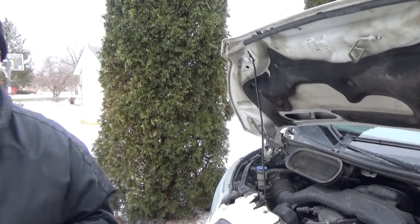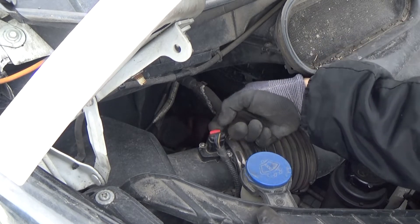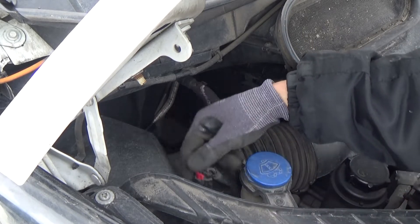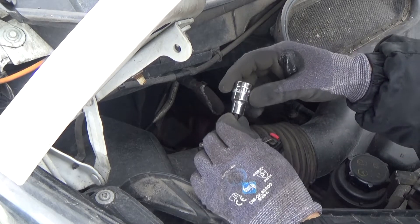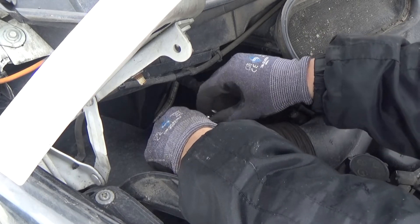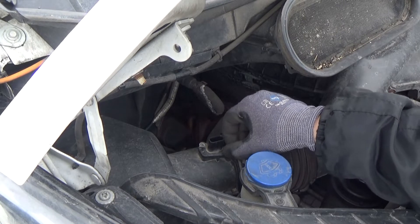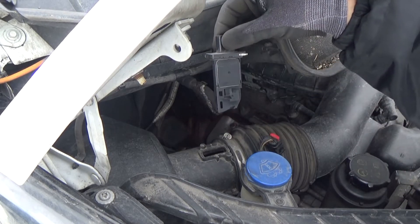First thing you do is disconnect the switch. To do that you pull up this red locking pin, pull it up, then push it over here on the front — you're not going to be able to see that — and you have the switch open. Those screws go into plastic so they come out really easy. This is Torx 20, by the way — Torx 20. Really easy to get those screws out. You don't have to use the gun so you don't crack this thing.